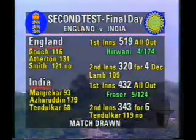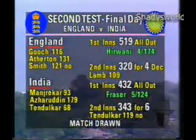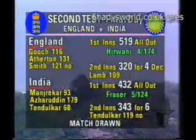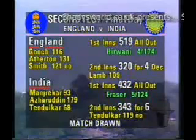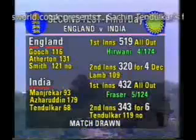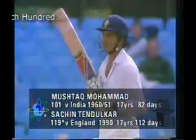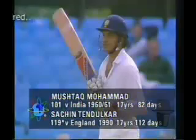There wasn't much pace in the pitch, there wasn't much bounce, but still we almost got a result. And we saw some marvellous play from the batsmen of both sides, with Tendulkar a wonderful all-round performance — sixty-eight in the first innings and a hundred and nineteen not out in the second, saving India. The match adjudicator was David Lloyd, the former Lancashire captain and England opening batsman. He nominated Sachin Tendulkar, and no wonder. An absolutely magnificent match for Sachin Tendulkar. We'll see a lot more centuries flow from his bat — I just hope I'm around to see them.